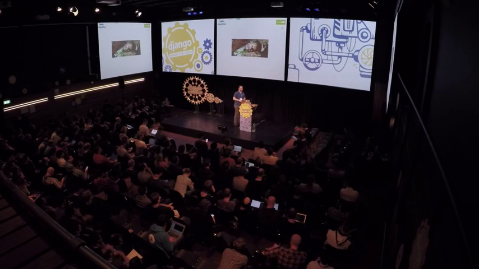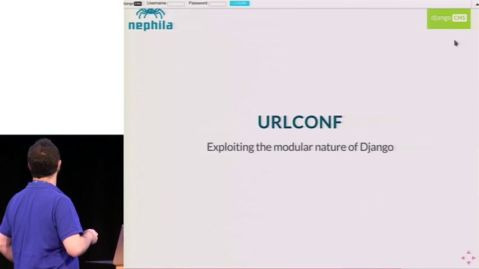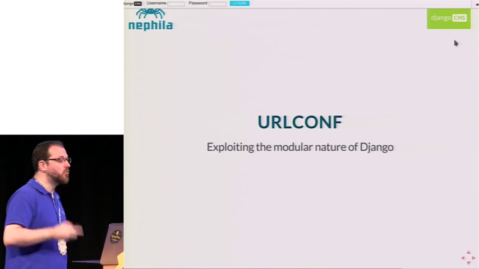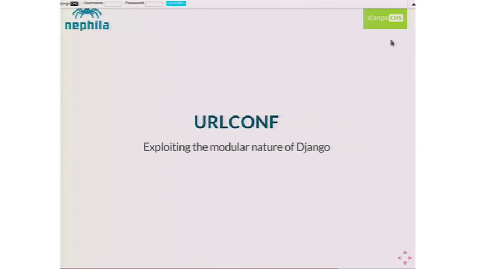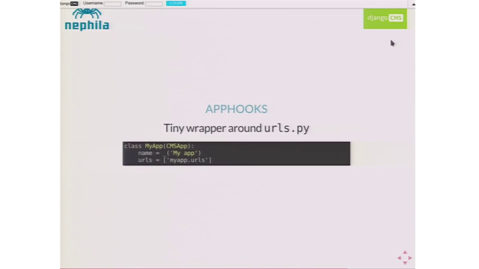And now the ugly part. And the ugly part is the URL conf. Just as Jacob told before, there is no way to cleanly extend or replace the URL resolver, but Django CMS has to do this because, using apphooks, it tries to make applications pluggable dynamically into the global URL conf. And this is not a nice part of code, but let's see first how apphooks work.